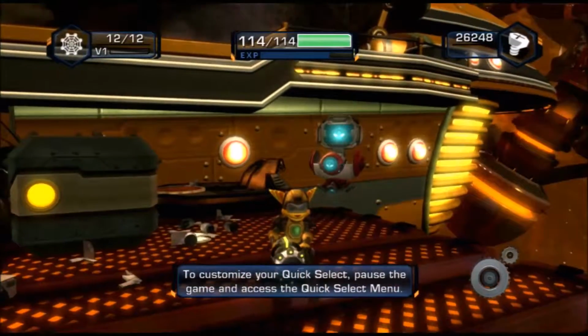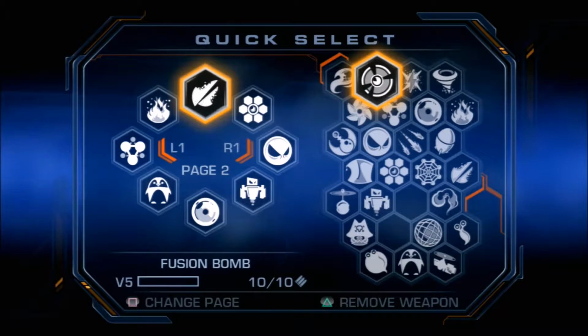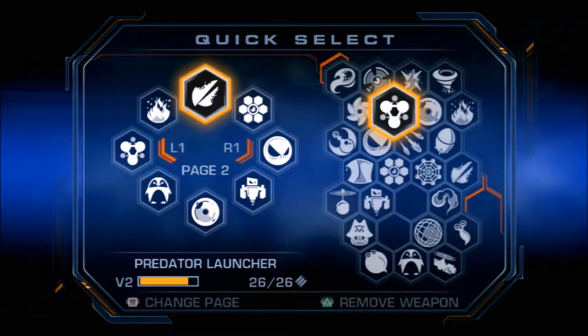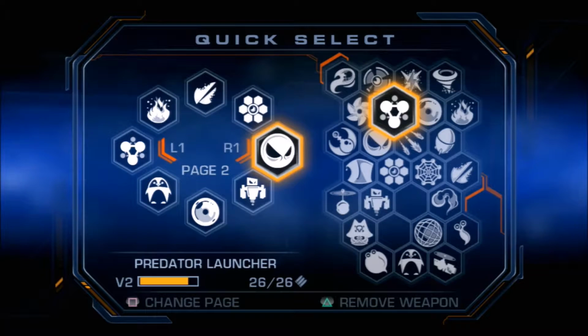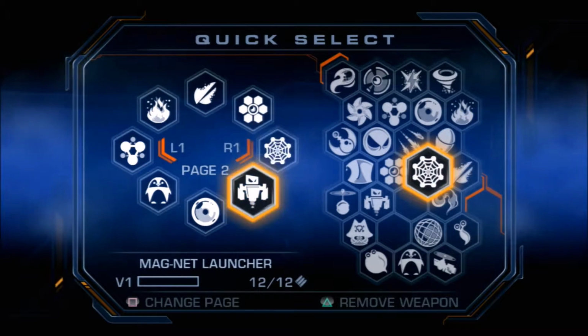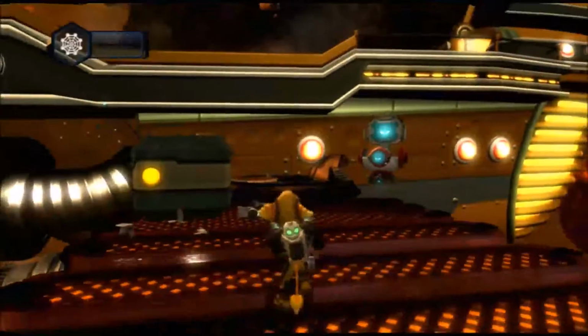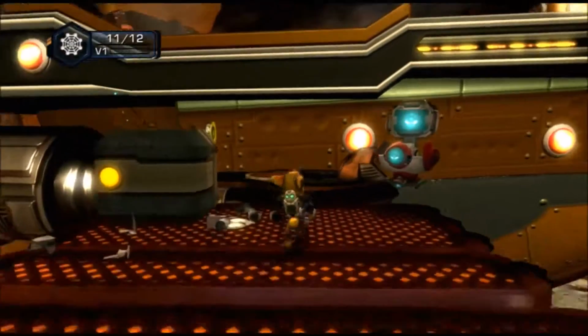Customize your quick select. I'm doing that. Thank you, game. Thank you for letting me know that I can customize my magnet net. Alright, plasma beast can get replaced with the magnet net. I don't know what this would do. Access the quick select menu. Ah, throws a legitimate net.